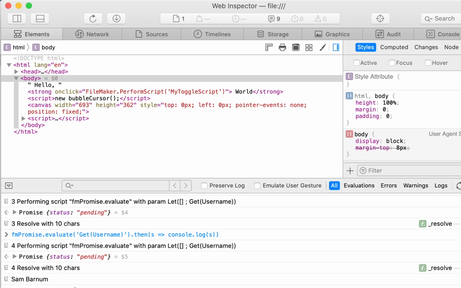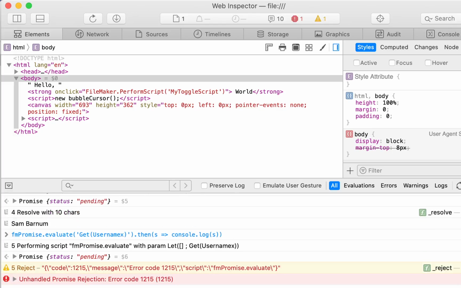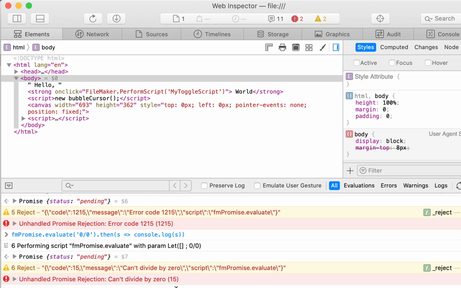So what if we try an invalid calculation? We'll just put an X, which is not a valid calculation. We get an actual JavaScript exception with an error code 1215. If we try something like 0 divided by 0, we get an error that we can't divide by 0.